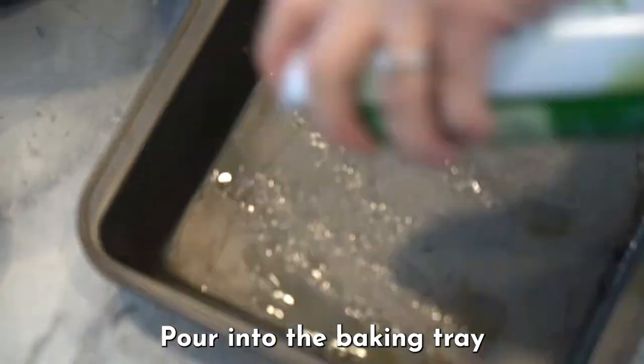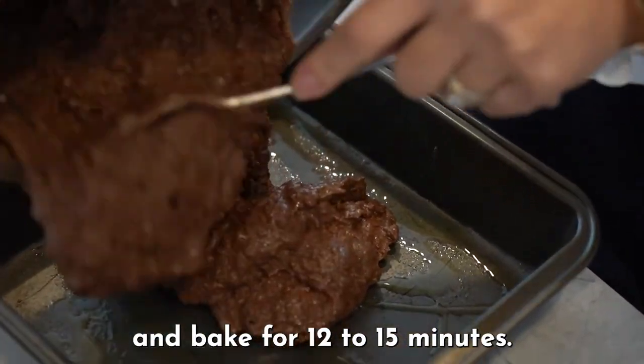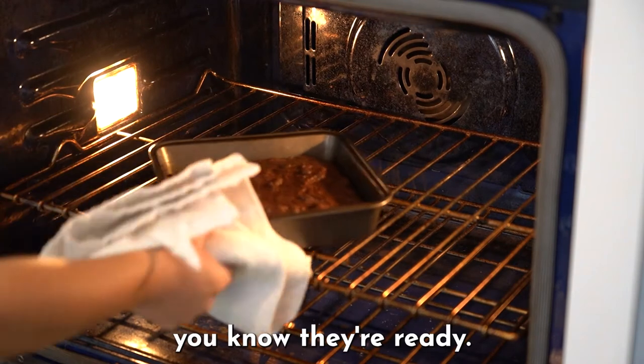Pour into the baking tray and bake for 12 to 15 minutes. When a fork comes out clean, you know they're ready.